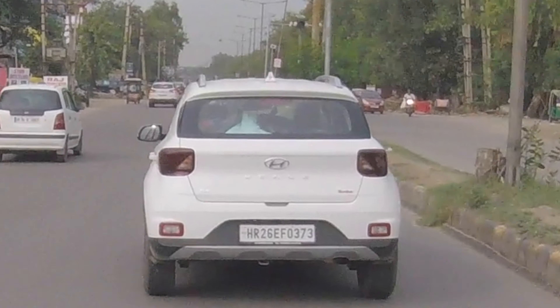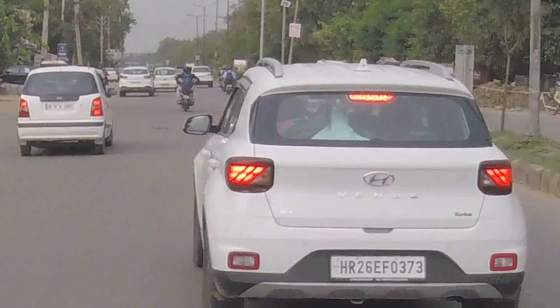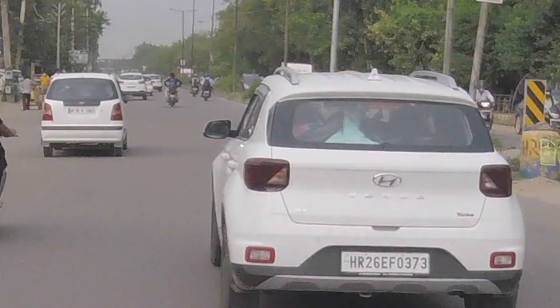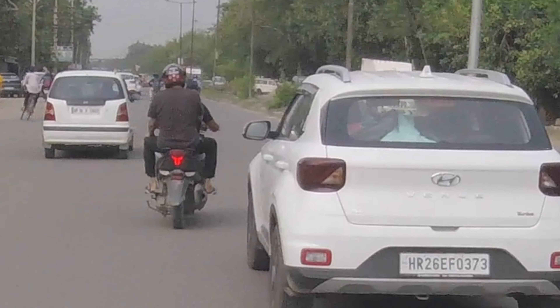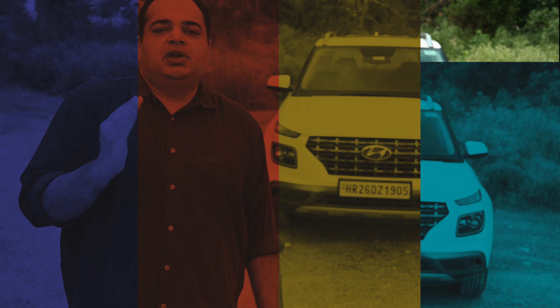What does all this mean for a prospective buyer? If your daily drive consists primarily of stop-start traffic, avoid a DCT-equipped car and instead choose CVT, torque converters, or even AMT or IMT. If stop-start is only a fraction of your driving pattern, wholeheartedly choose the DCT and enjoy lightning-fast gear shifts and stellar fuel economy — simply adapt your driving style when you hit that bottleneck in peak summer.